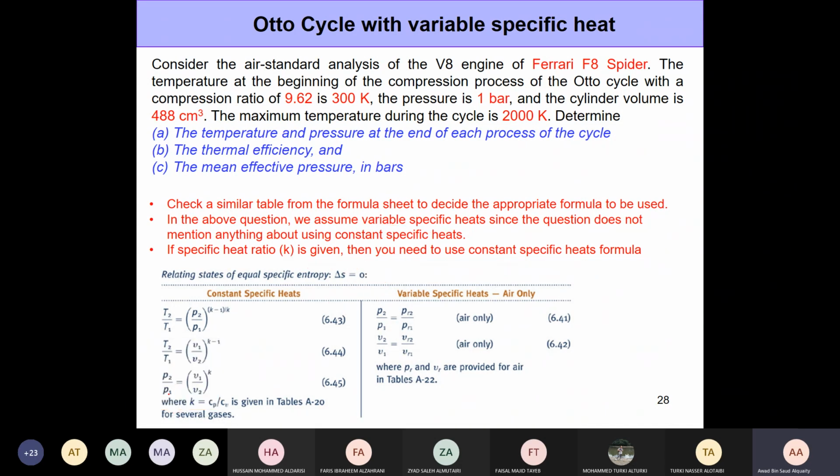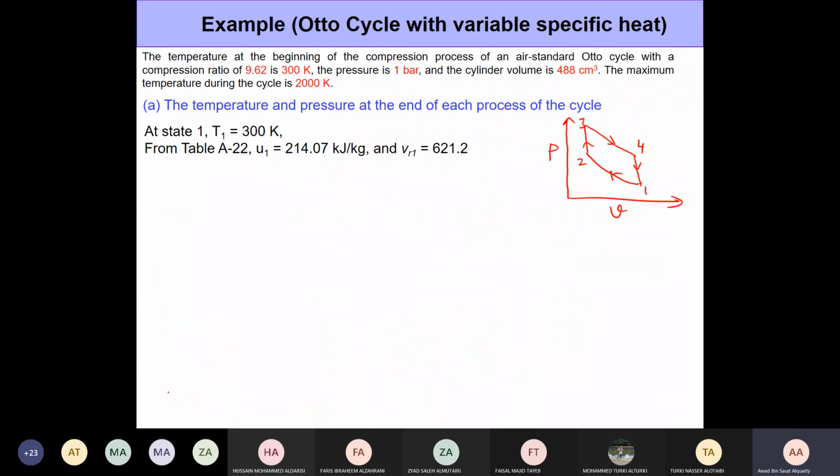All right, so now let's go ahead and start looking at the PV diagram. So this is how the PV diagram looks for an Otto cycle. As I mentioned before, this is something that you should be able to draw. This is not something you will be provided with, so you should know how to draw the PV diagram. You may also be asked to draw the TS diagram as well. So you should know how to draw both of them, or at least the PV diagram.